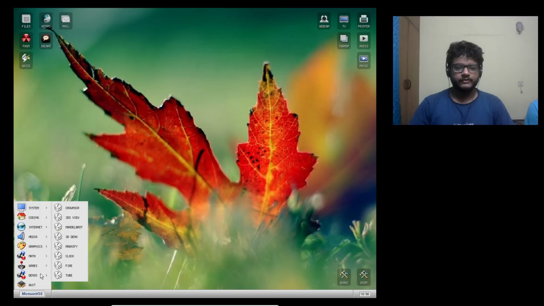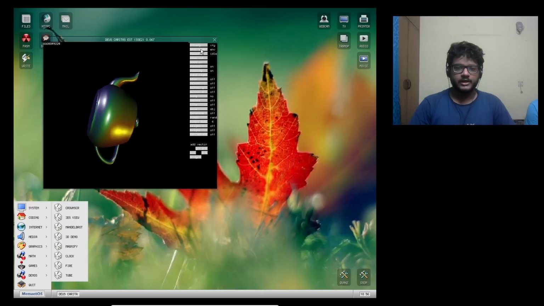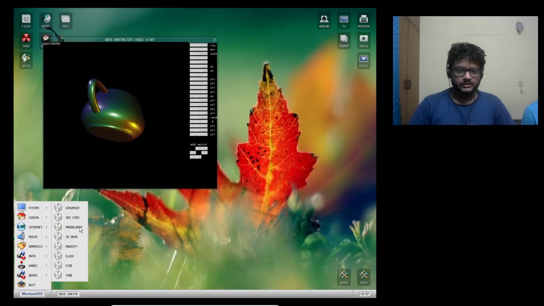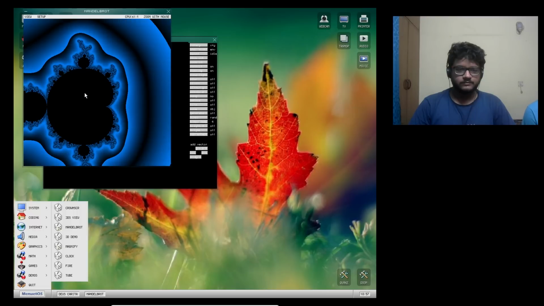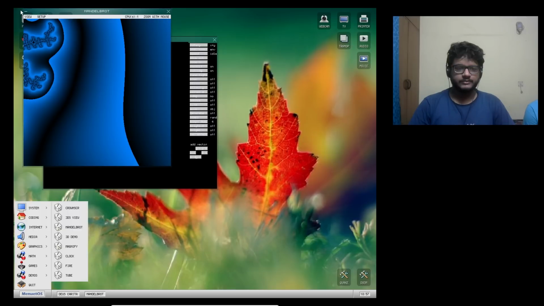Now we do have a few demos here, so let's run them and see what they are. We have a 3D view demo, and this is the very famous teapot demo, and you can tweak some stuff there, zoom in and zoom out. You see this teapot demo in a lot of places. Yes, another one of the classic demos. You can just zoom in and keep zooming in.